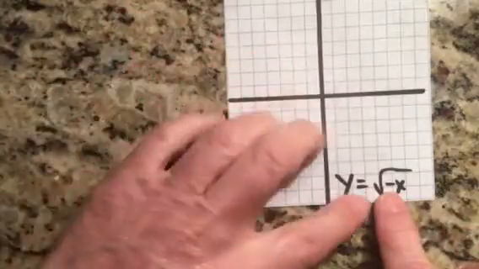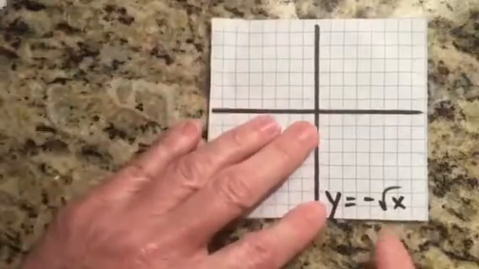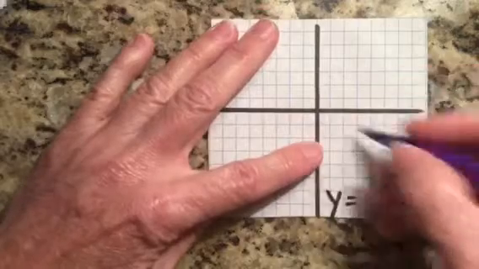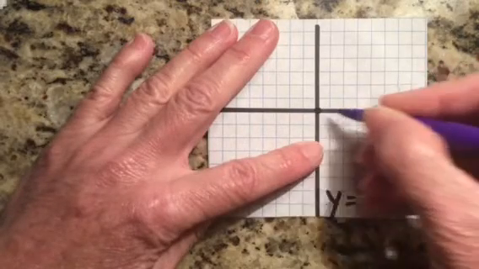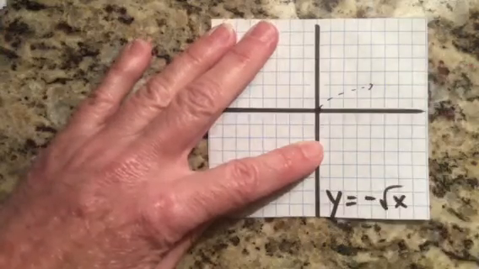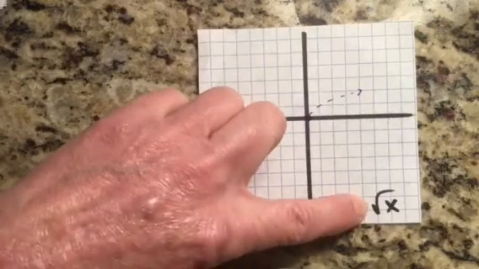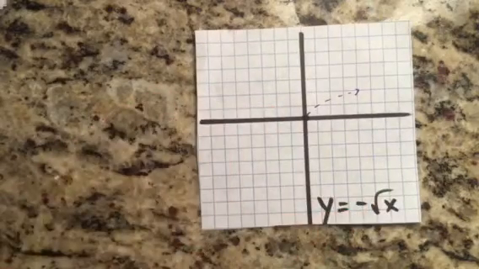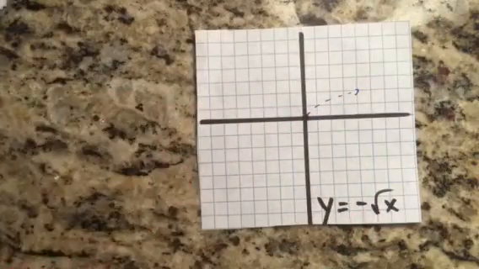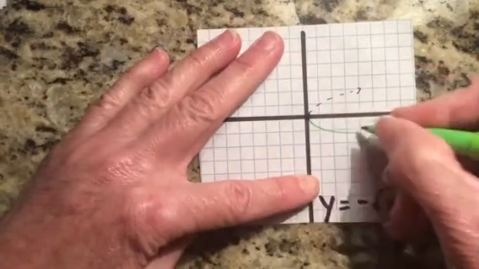Actually, let's look at this one first, sorry. If the negative is completely out front, I want to focus on that critical point first of all. This critical point is still going to be at 0, 0. And I'm going to draw with a dash line the original graph. So there's the original square root of x without any reflections, as though it didn't have that negative there. If there's a negative, we are simply going to take it and flip it downward over the x-axis.